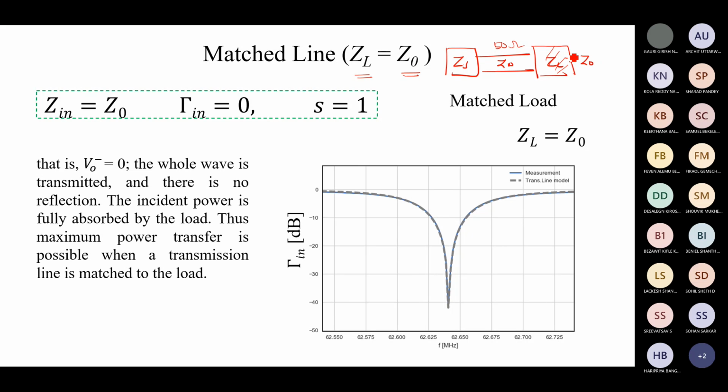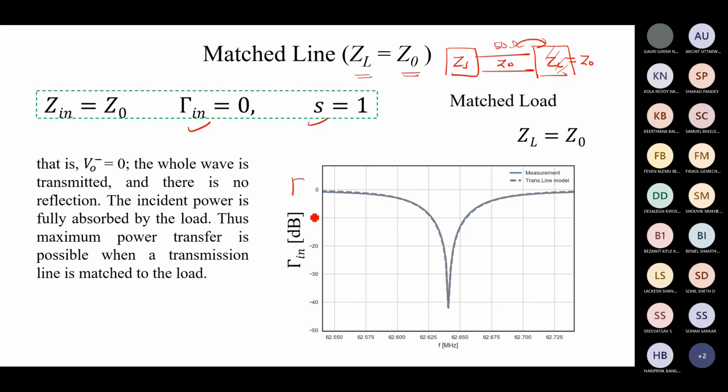If you make such a thing, then maximum power will be transmitted. So you will get the reflection coefficient 0, the standing wave ratio will give the lowest value of 1, and the benefit is that you get 0 reflection coefficient. This is studied in many places. If you make the load impedance equal to the characteristic impedance, you will get the reflection coefficient. In terms of dB, it is given.